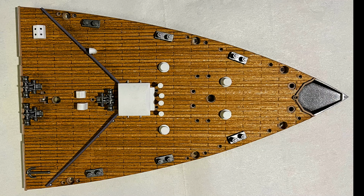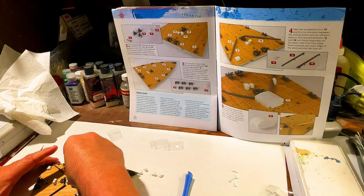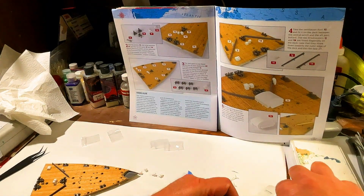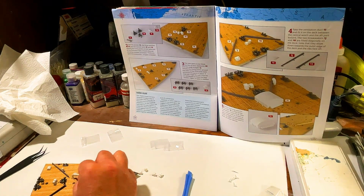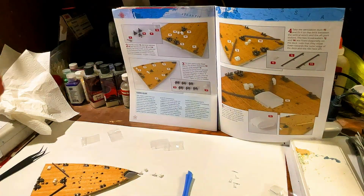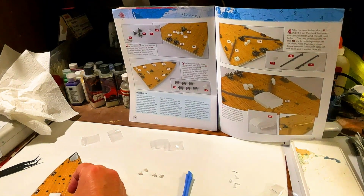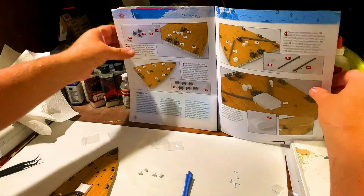All right. So we're going to glue them anyway. We've been gluing everything right along. And this is going to go this way. So what I'd like to do, we'll put a little bit of glue just like that, and a little over there. But I still want to kind of dip the pegs in the glue. Alright, so when everything's glued into place, that's looking pretty cool. Alright, what's next? So that was step 5.